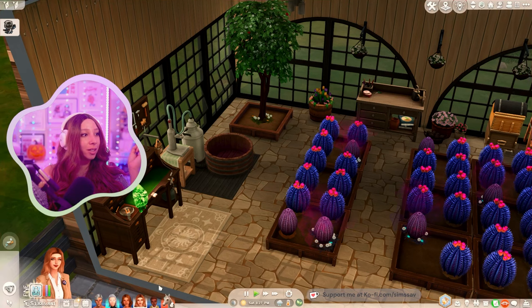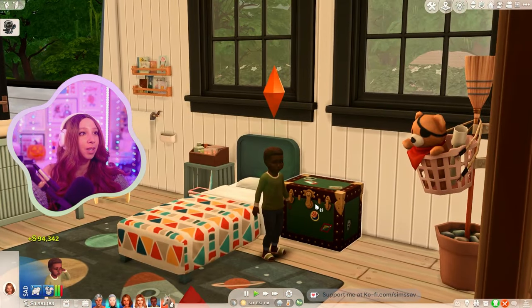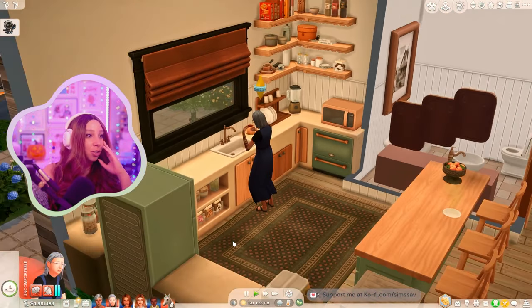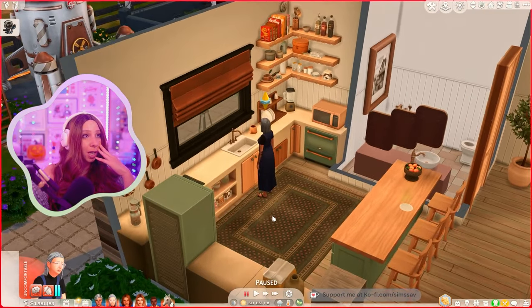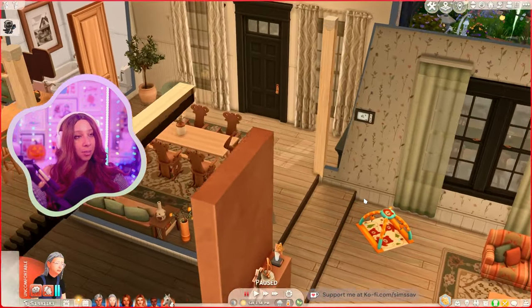Wow, it goes by so fast. 1, 2, 3, 4, 5 days as a toddler. It's insane how fast it goes when you don't want it to go fast. But then when you want it to go fast, it goes super slow. Ay, ay, ay. Everyone's just in a super sad and pissed off mood because I just can't do anything right now. So frustrating. Okay, yeah, I'm gonna film tomorrow though. So I'm gonna work on trying to figure out what's wrong with my game tonight. I'll do a scan of all my CC and mods and see if anything pops up.